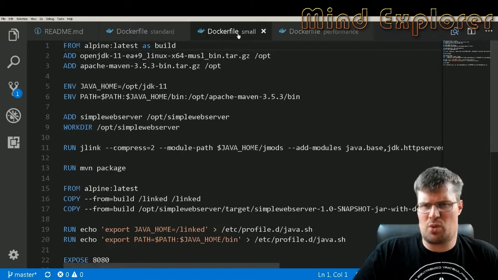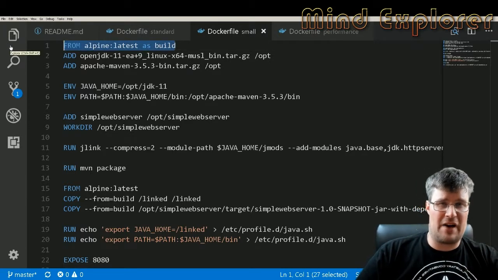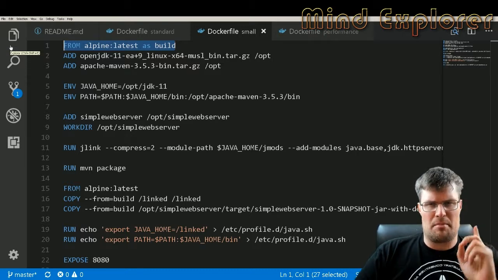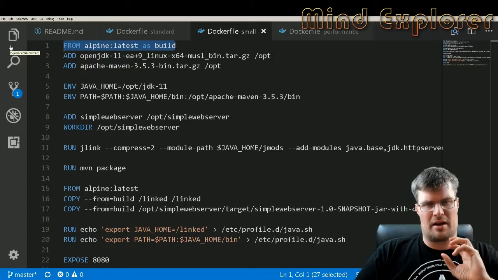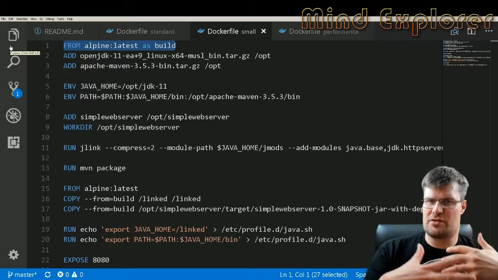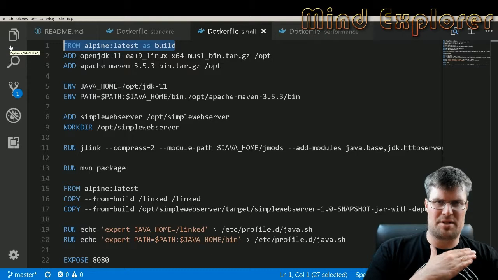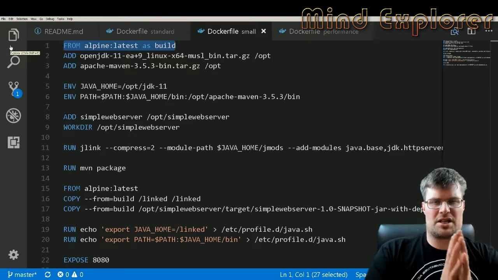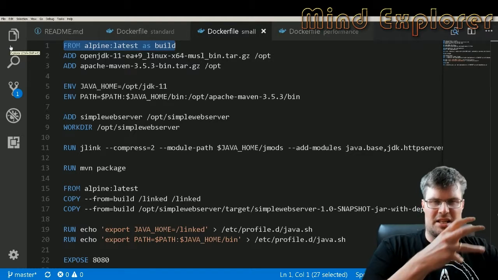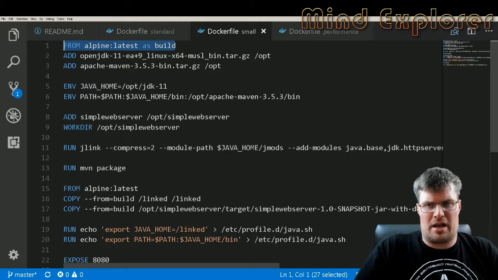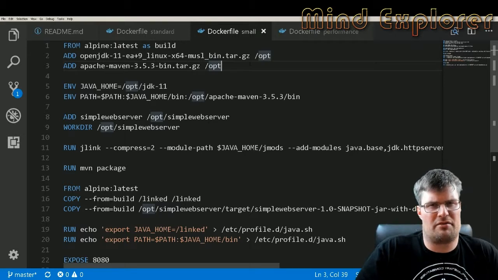So if we look at a really small one, then I start by building on an Alpine. We talked about that, it was 5 megabytes. It's a really small one, but we have a limitation there that we need to use some build environment that is different from standard Linux, because it's built upon something that doesn't have glibc. It's built on another architecture called musl, and you need to have something that is built against musl. And OpenJDK 11 for Alpine is such a build of the JDK.